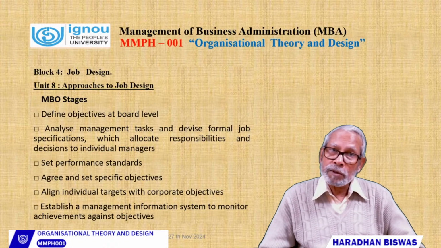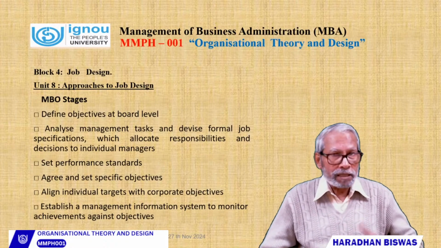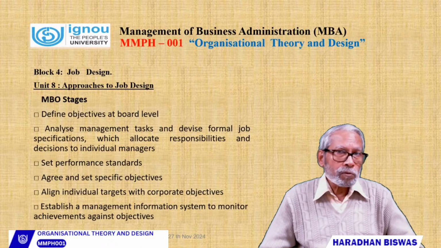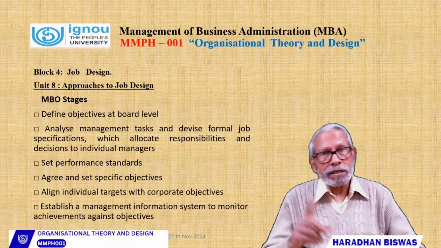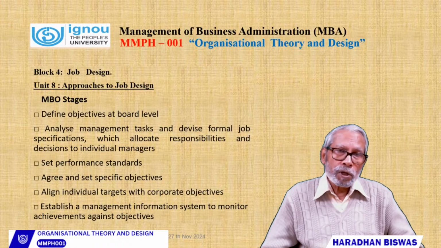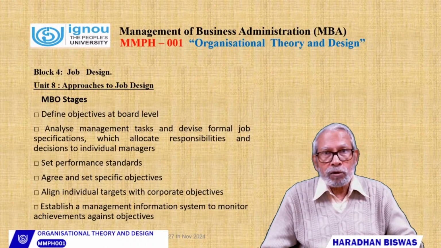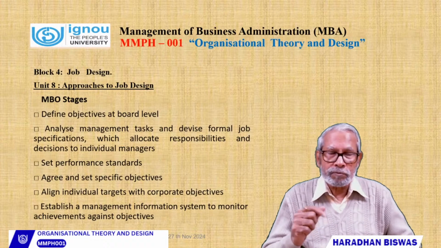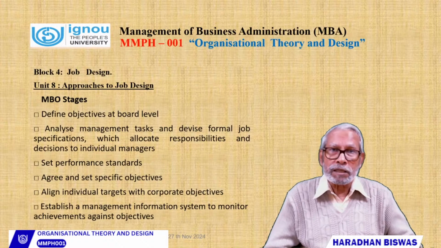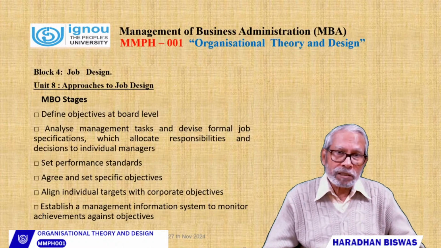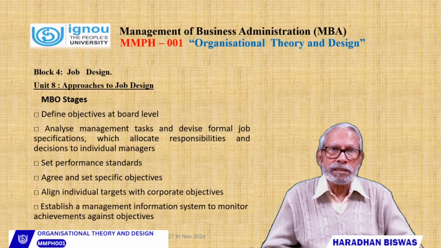That is also another important thing. Suppose individually you are assigning some work as a manager. Then you have to see that the target you have fixed is really aligned with the main objectives, meaning the corporate objectives. Suppose the objectives diverge, maybe the corporate objective is different, then it will go in other directions. So it should be aligned in the same direction. So those are the different stages of this.